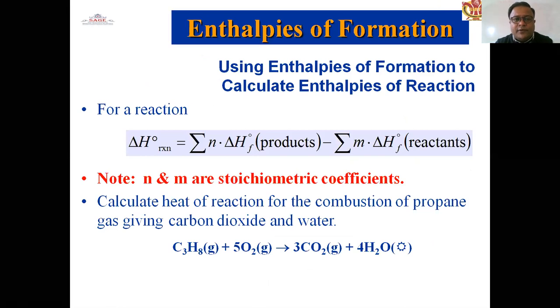To calculate the enthalpy of reaction, that is the change of enthalpy, it is represented here. The change of enthalpy is the enthalpy of formation of the products minus the enthalpy of formation of the reactants, and m and n are the stoichiometric coefficients. Calculate the heat of reaction for the combustion of propane gas giving carbon dioxide and water, as in the numerical slides.